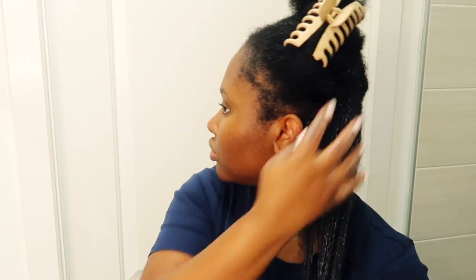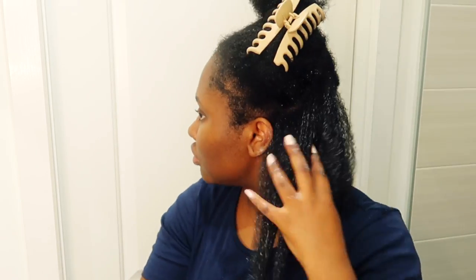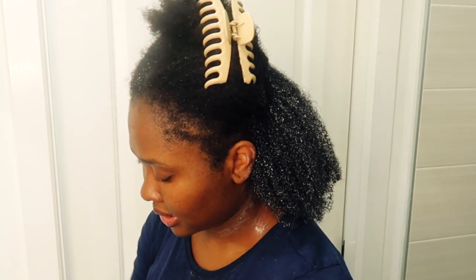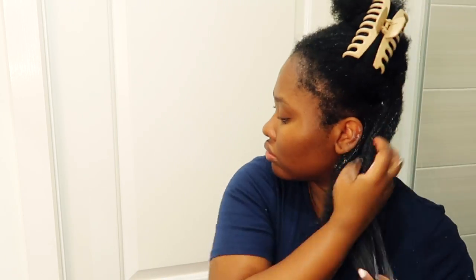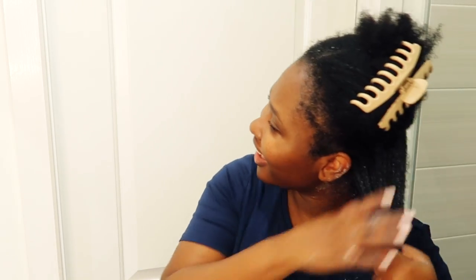Now I'm going to go in with an oil. I'm just going to take a little there and run that through, like so. And now I'm going in with my honey hair mask. I love it. So I'm going to do that to all the parts of the hair and then I'll come back to you guys.